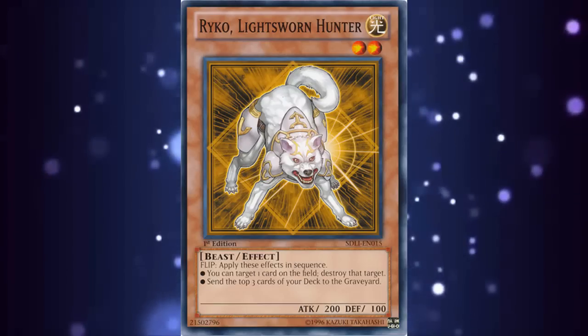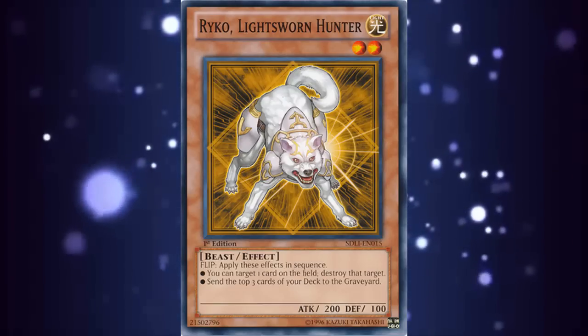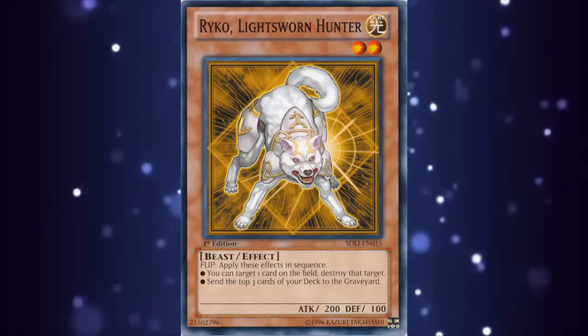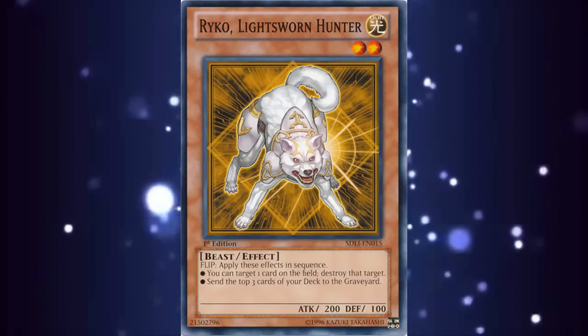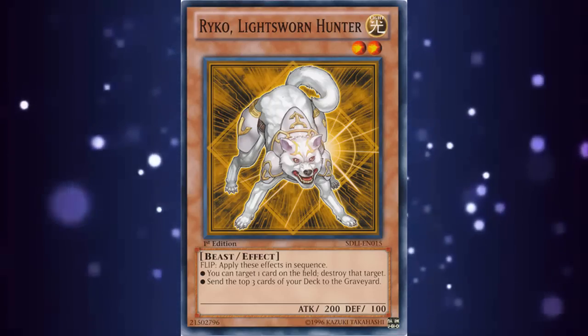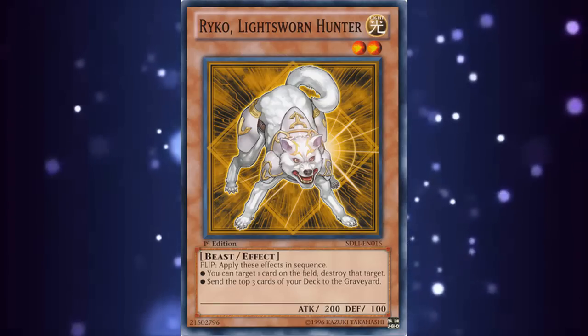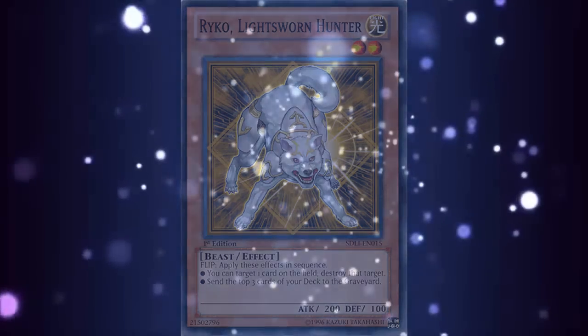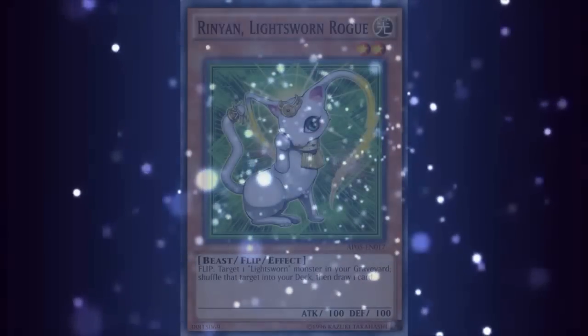Upon getting flipped, it can destroy one card on the field, and then mill 3 cards from your deck. The first effect is great as it offers some quick destruction removal of any card on the field, and obviously the second one immensely helps Lightsworns as these guys just love dumping their entire deck in the graveyard. There's not much else really to say here, it's just a neat card for any deck that focuses on self-milling. Oh, and by the way, did you know Lightsworns had another flip effect monster? We don't talk about that one though.